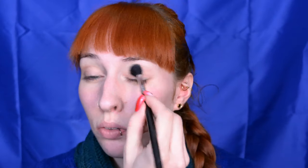I'm just going to start out with a primer so that it can sink into my skin while I apply the entire eye look. I'm just going to leave my bangs loose for now because I just blow-dried them and I don't want them to go down in a weird position and be all crooked. I'm just going to quickly powder and prime my eyelids and then I'll get back to you for the actual eye look.